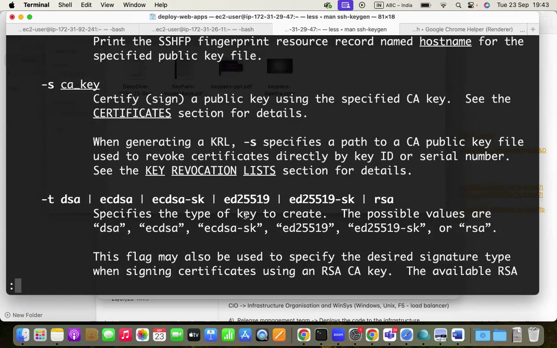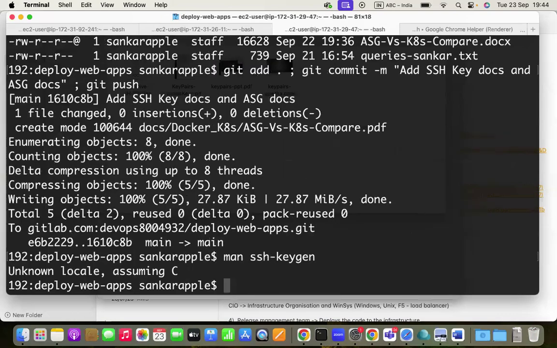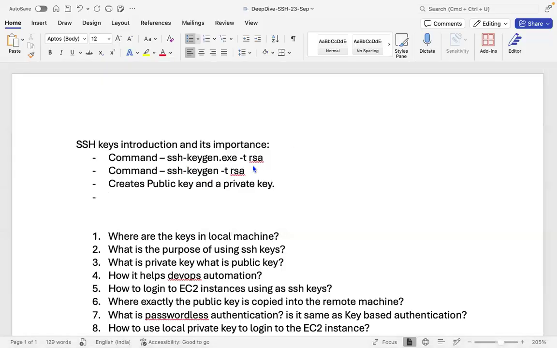Specify the type of key to create. So it specifically means a type of key. The possible values are DSA, RSA, ED25519, any of the algorithms that I can use. So we usually just go with the RSA algorithm, which is pretty simple. Okay, Shankar, -t is the type of key.